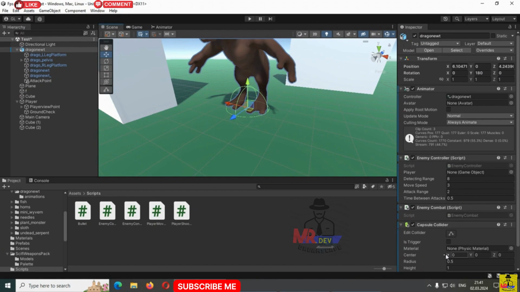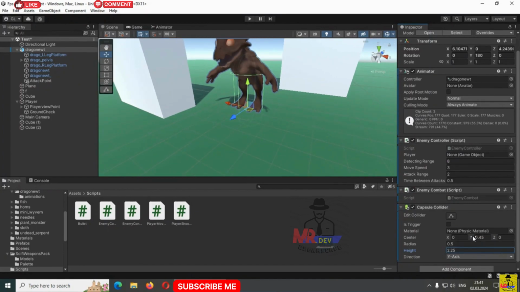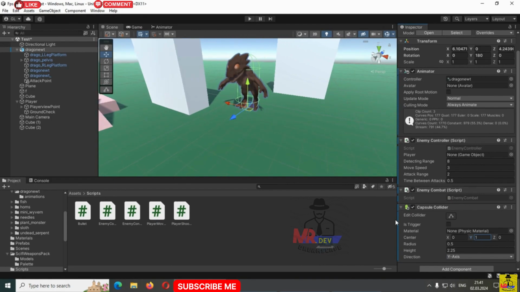We can adjust the position from this X, Y, and Z. Let's drag Y a little bit up, so that the end of the collider should be at the feet of the enemy basically. Also, let's make the height bigger, just like this.